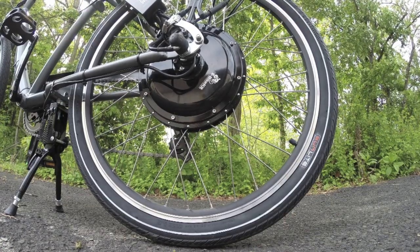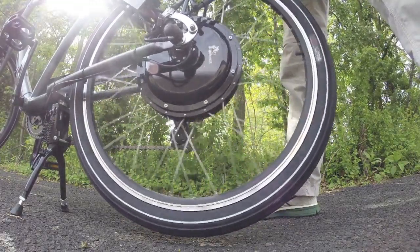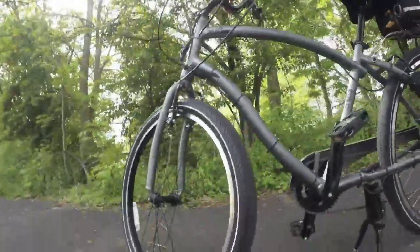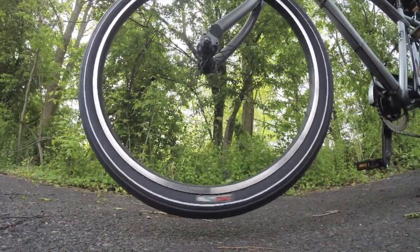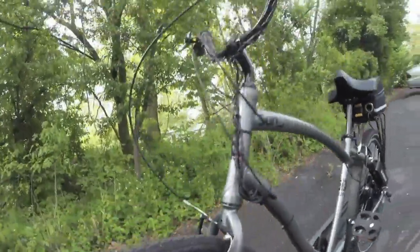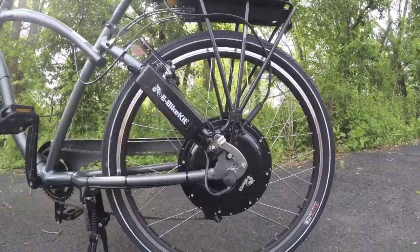So I wanted to try to demonstrate that. I'm going to lift the bike up and spin the wheel. And you can see how it's slowed down quicker than if it was a free wheel. Here's the front wheel, just to demonstrate that. So I just spin it and see how it's spinning a little bit without as much friction. Actually, the brake levers are catching up here, but you get the idea. It's not a deal killer. It actually still freewheels pretty well, but it's worth noting it is one of the trade-offs between direct drive and geared.